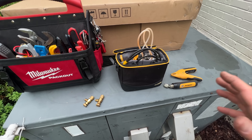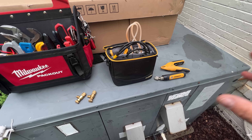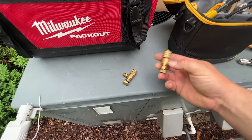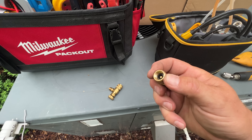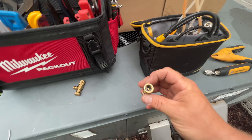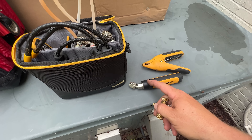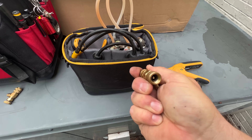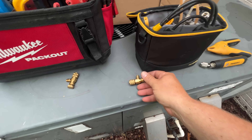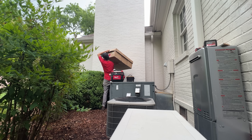Since I weighed in the charge, I don't want to hook up a set of hoses with a manifold just to check the operation of the system because it should be perfectly charged. So what I'm going to do is use my probes instead — these quarter pressers. I've got one for 5/16ths and one for a quarter inch; today we're dealing with 5/16ths. You hook that up to the system and this is a standard quarter-inch fitting for the probe. It's a really nice low-loss fitting. Then we'll just check the pipe temperature and check the system to make sure it's in good shape.